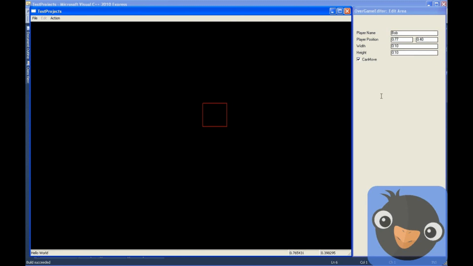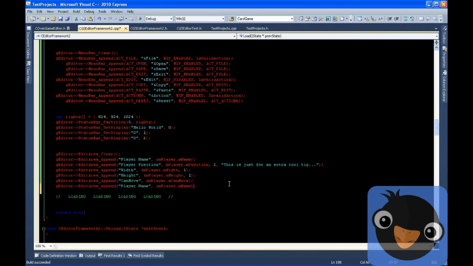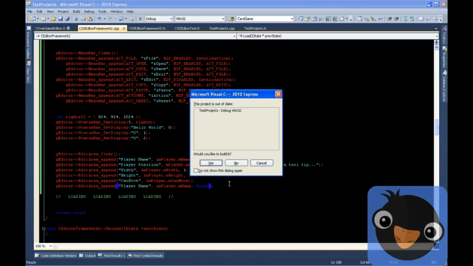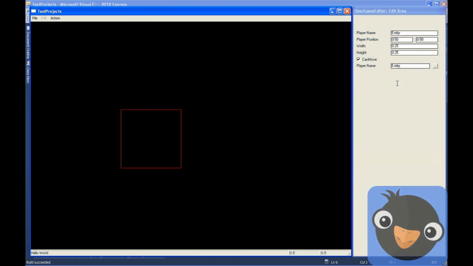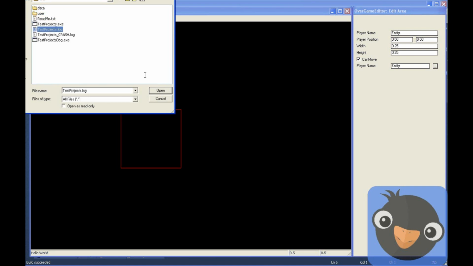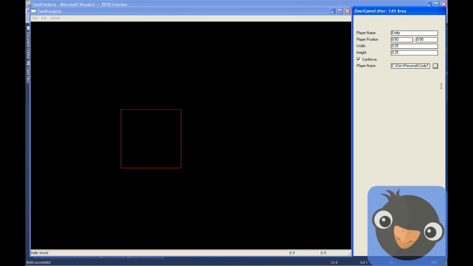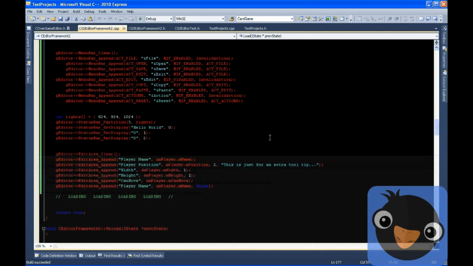We can also edit files. So pretend this player name that I just added down at the bottom is actually a texture path or a model path or some other asset path. You can open it up and there you go. It changed it to a file, which is absolutely great for those times that you're changing assets and you need to be able to browse for files. It's much more convenient to do that rather than type it all the time.